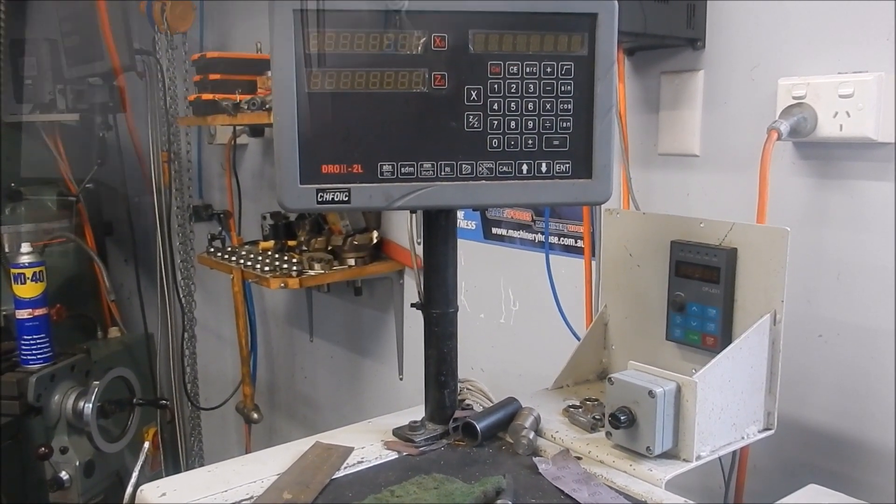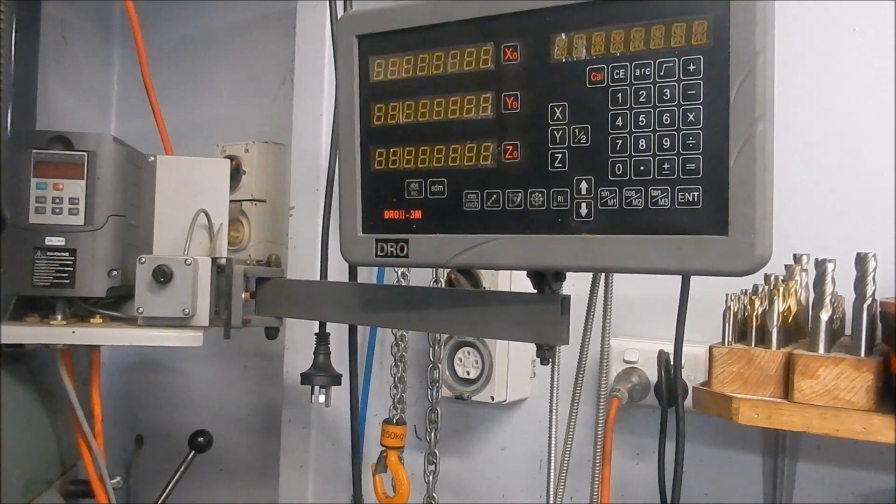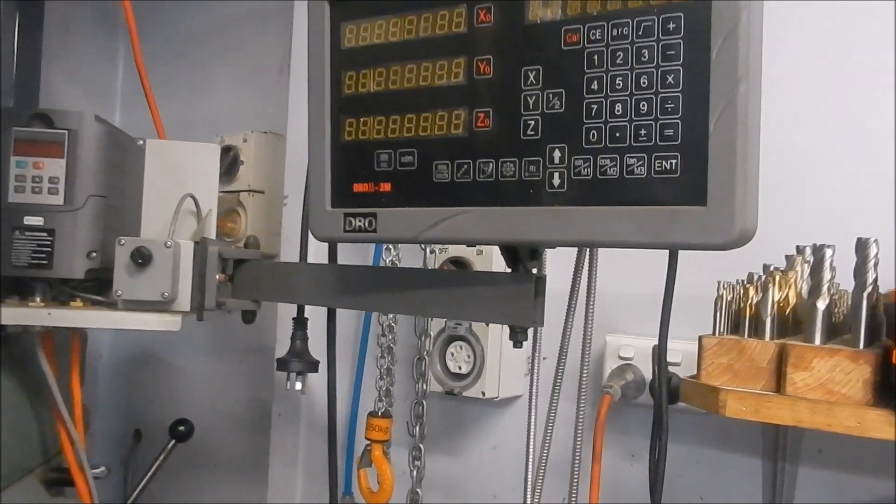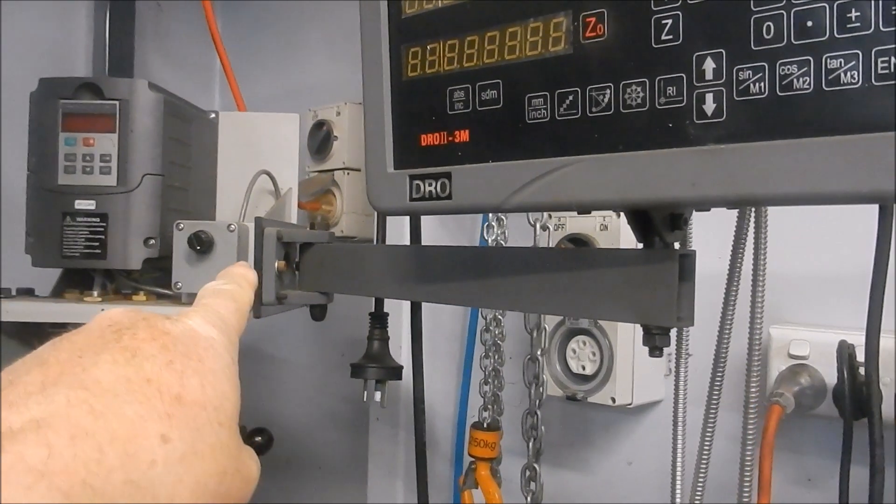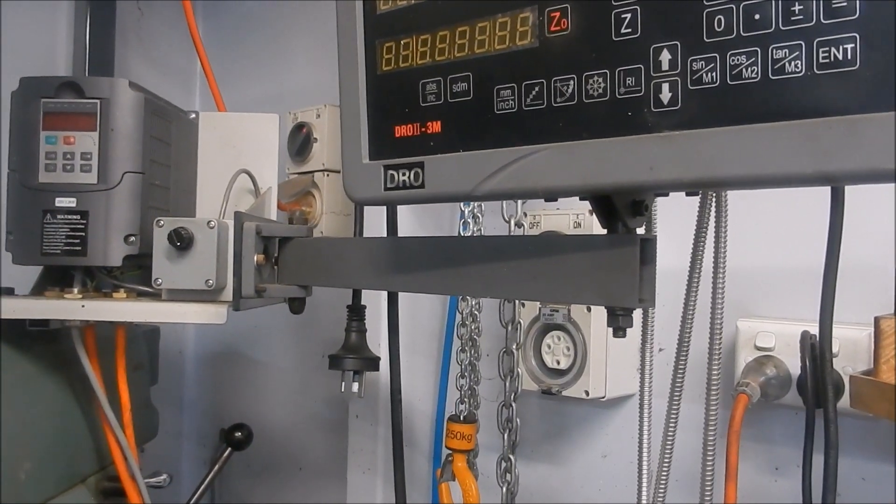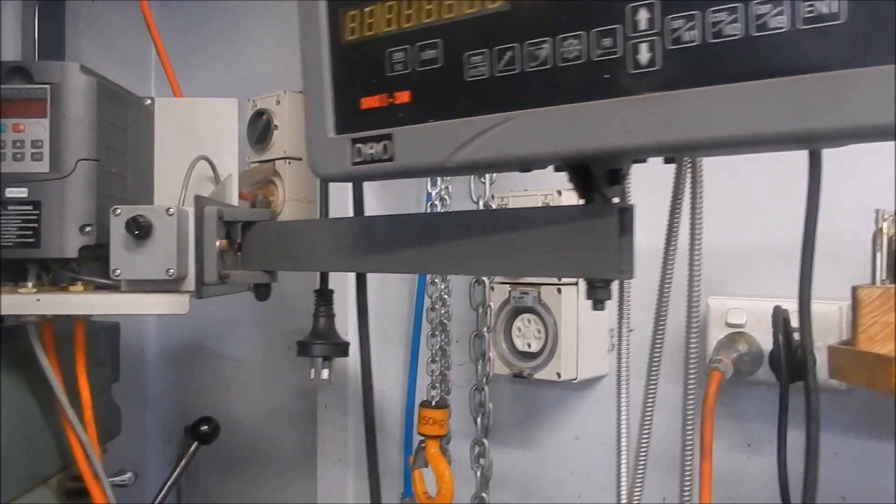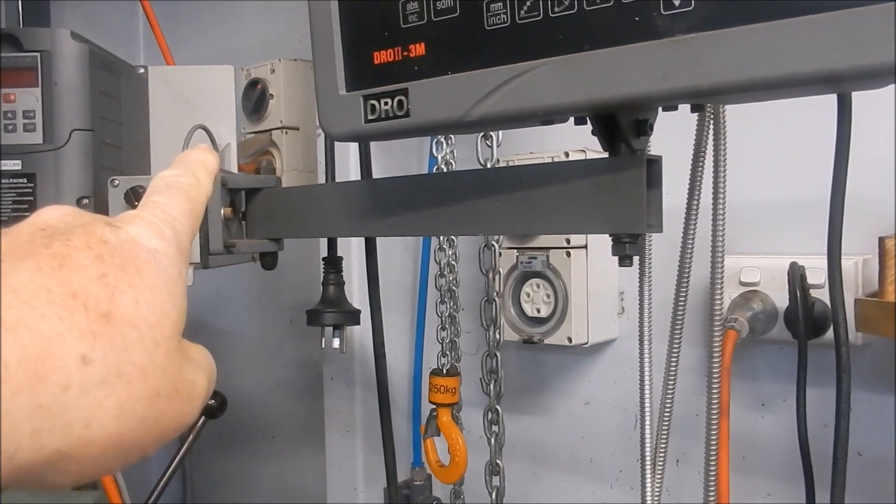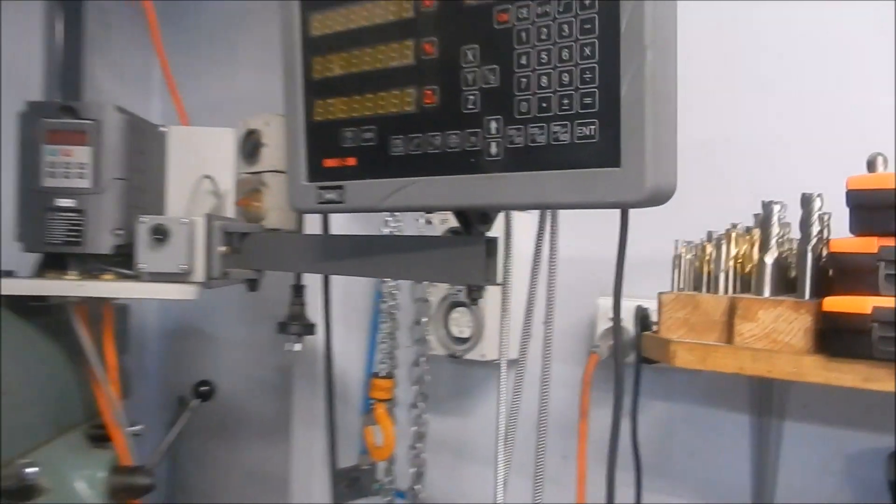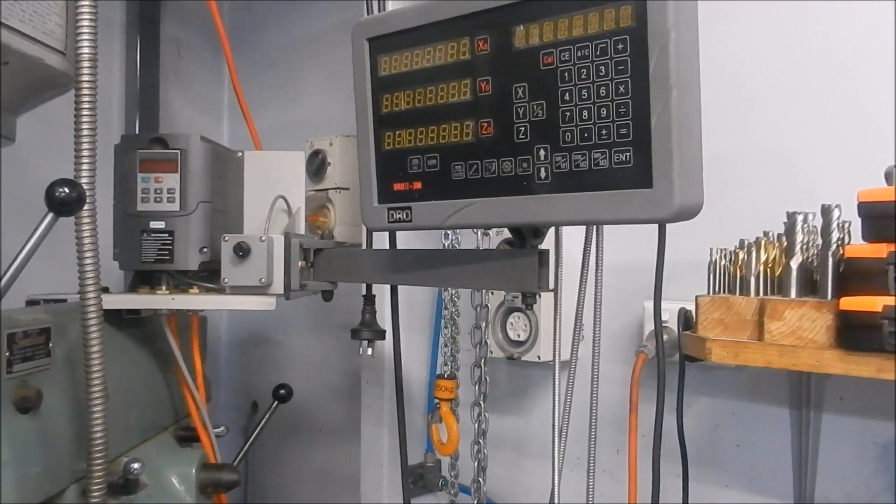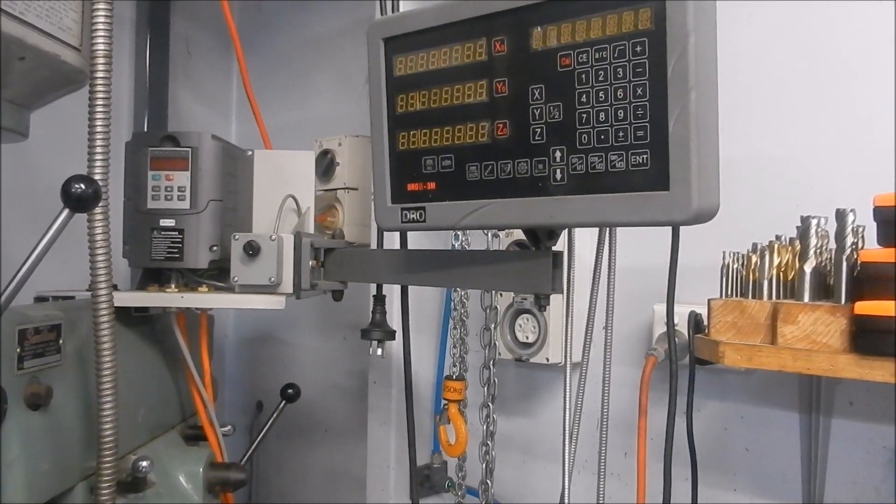Right, let's head over to the mill and have a look at that one. Now I've used most of the hardware that came with the packaging on these ones. These were purchased quite a few years ago. We've used the arm, pivot points, the pivoting brackets. We've mounted everything up and it went together very well. Unfortunately on this particular packet there's bits and pieces that don't fit properly - socket-headed cap screws that don't fit screw holes. So you've got to make that one up a little bit as you go. We're still going to do a bit of a combination between what I've done on the mill and what I've done on the small lathe.